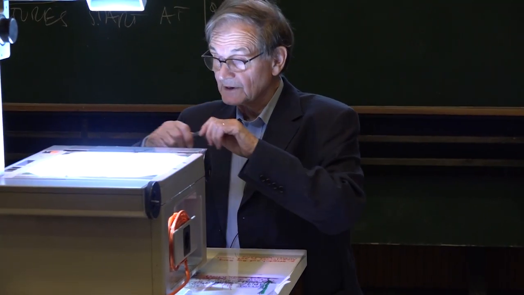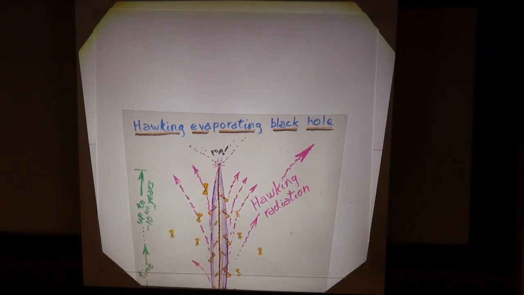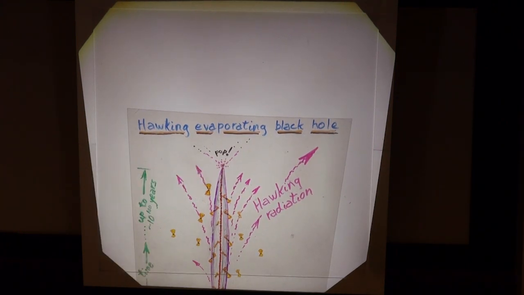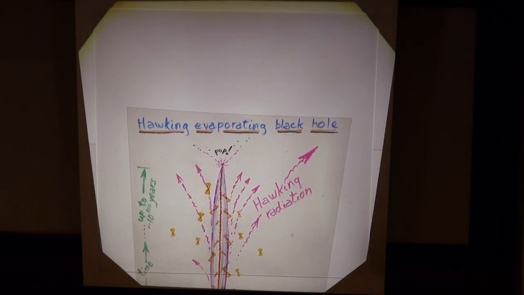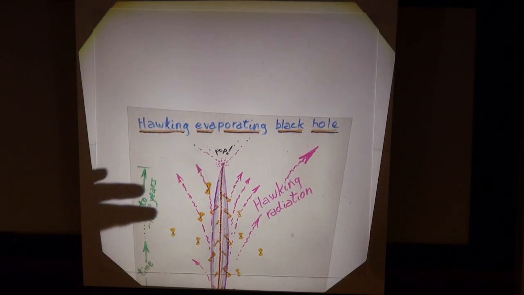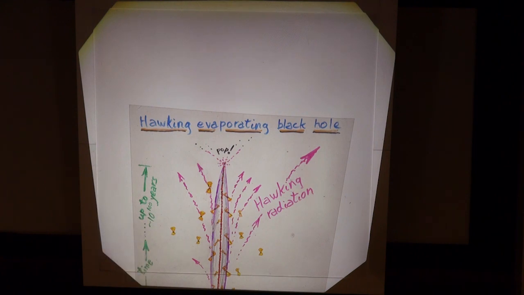At the very end, we don't really know what happens, but there should be what I've indicated is a pop. It's only a relatively small explosion right at the end, something like a sizable artillery shell. Of course, there's a lot going out just before that, which could be compared with an atomic bomb, if you like. But anyway, on the astrophysical scale, it's something very small. Most of the radiation is carried away in the form of photons again.